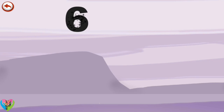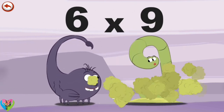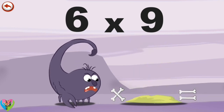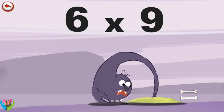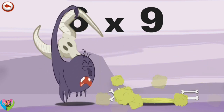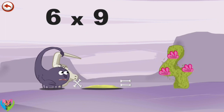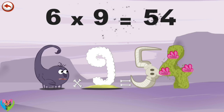What's the story of 6 times 9? When Scorpie 6 meets Slimey 9, he wants to sting him with his tail. But Slimey 9 is quicker and hides under the ground. Scorpie 6 doesn't give up though and tries to reach him at the end of his tunnel. But he comes out with something hanging off his tail — it's a cow's skull in the shape of a 5. He is very disappointed and gets rid of it behind a cactus in the shape of a 4. 6 times 9 is 54.